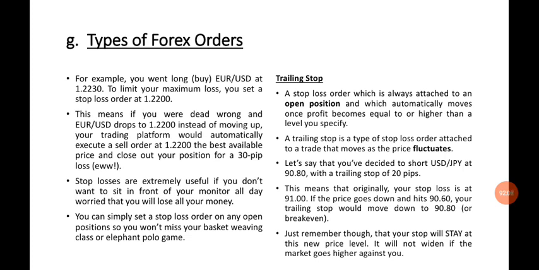This means that originally your stop loss is at 91.00. If the market goes down and hits 90.60, your trailing stop will move down to 90.80, or break even. Just remember though that your stop will stay at this new price level. It will not widen if the market goes higher against you.